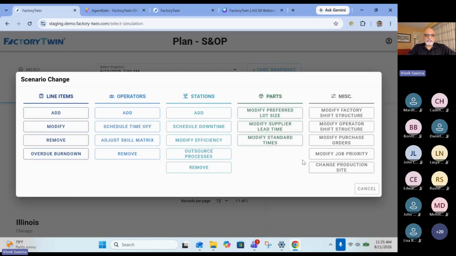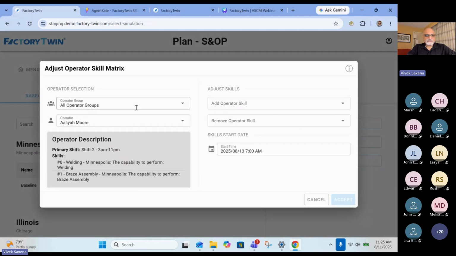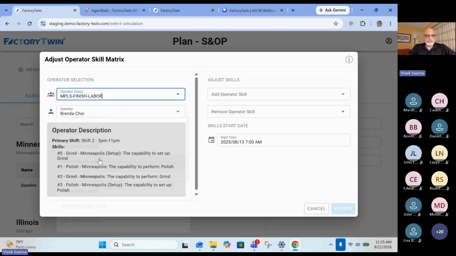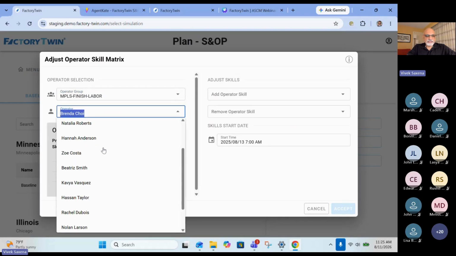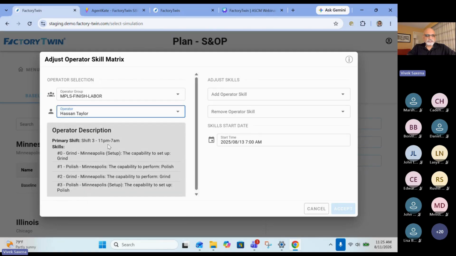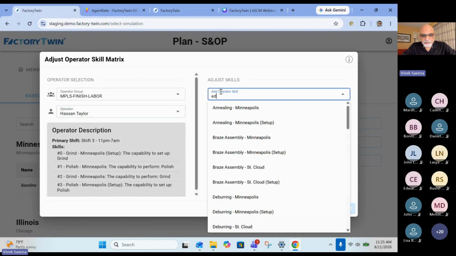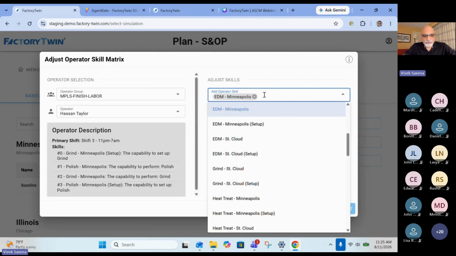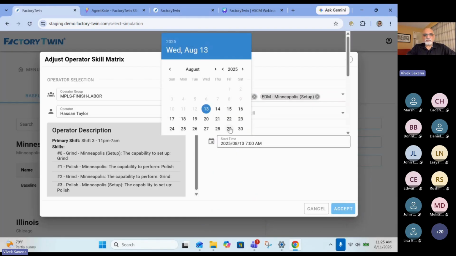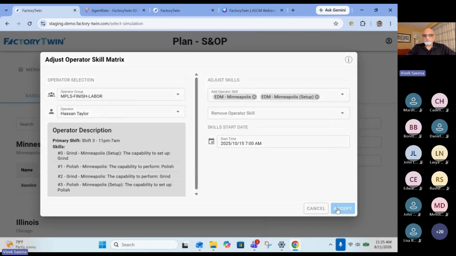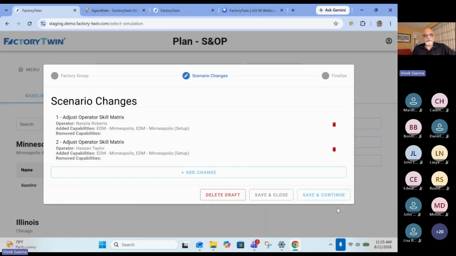Then I'm going to add another change because I have 2 EDM machines, so probably another operator cross-train would be a good idea. And I know this finish labor is running third shift, so somebody from that can be trained. So let's see, this person is also third shift, so I can train them in EDM as well. So here we go. I want to make sure that they also learn the setup skills, and then they will be available with this skill, let's say in October as well, 2 months of training, which is good because I'm in October 2025. I'm trying to handle bottlenecks which are coming next year. And I'm starting this training program now.